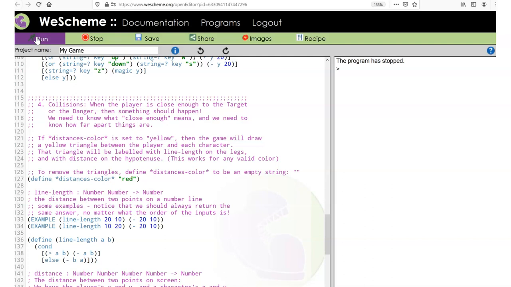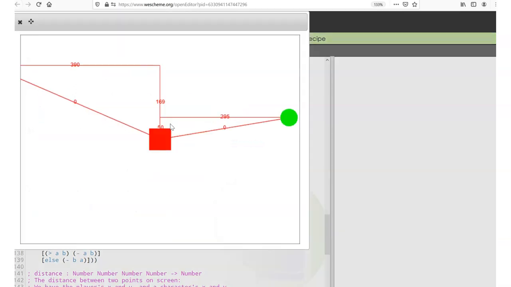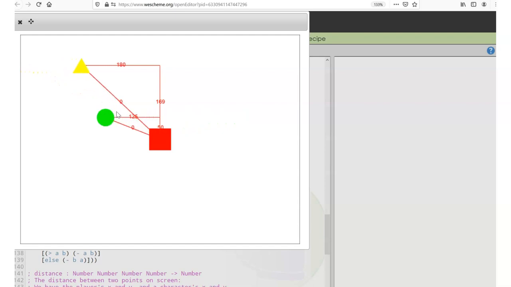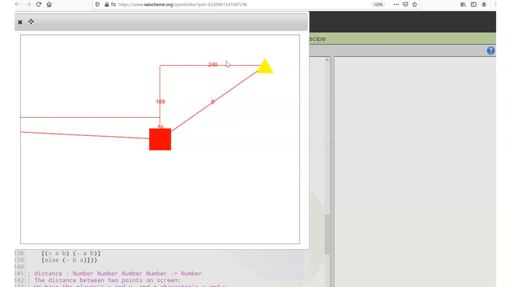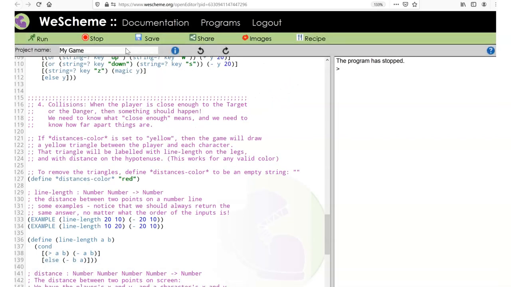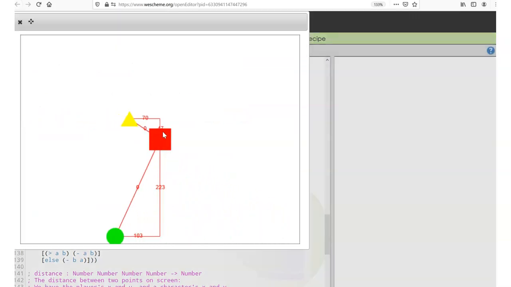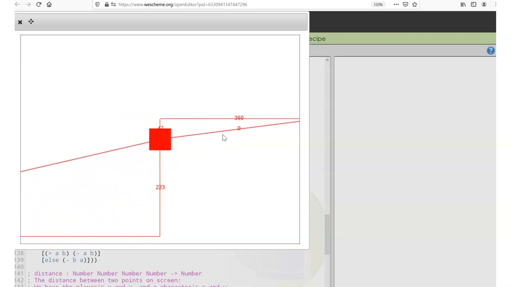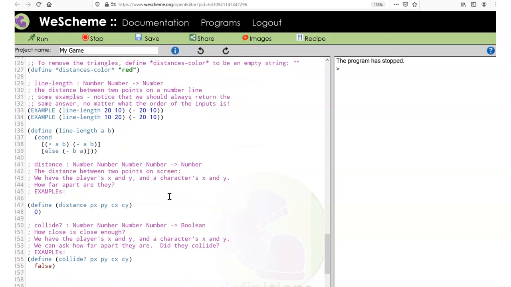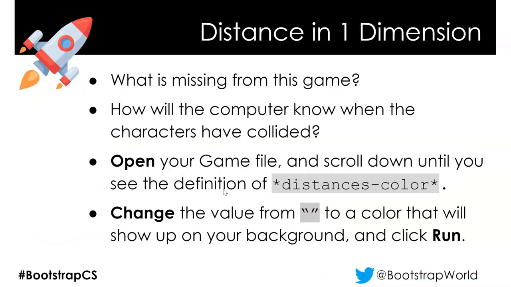I'm going to start over. Hit run again, and we can see. Now, here's this X distance changing. It's changing, changing, changing, going higher. Now, why isn't this distance changing? Look one more time, and let's look at the diagonal distance. It just says 0, 0, 0, which is not true, right? This line is getting longer the longer my game goes on. So that's what we're going to look at today, is how does that diagonal distance actually change?